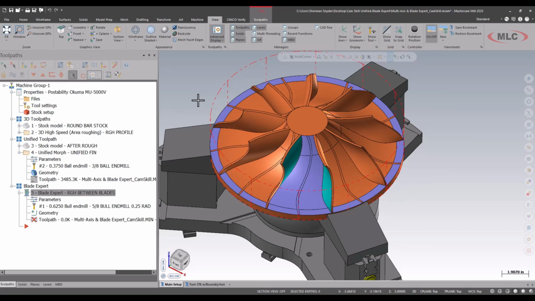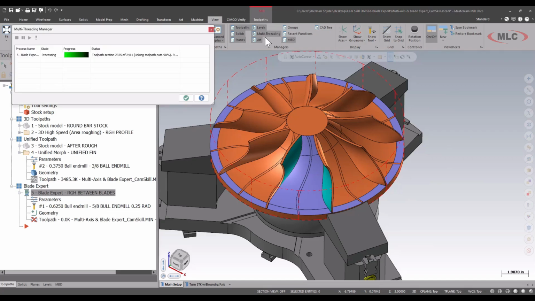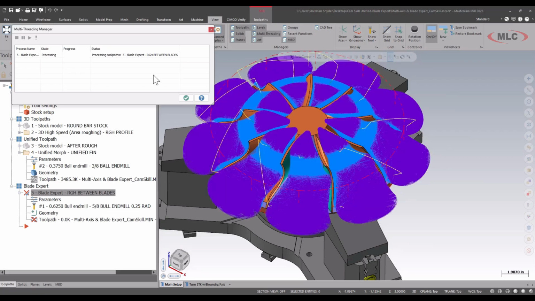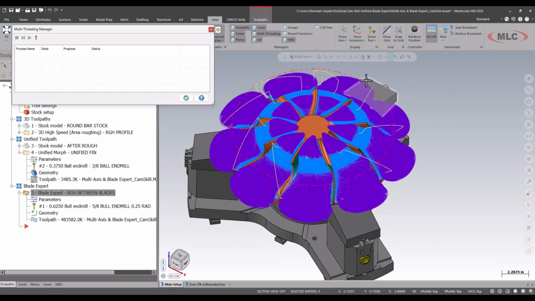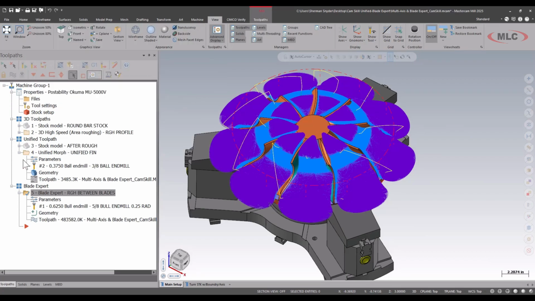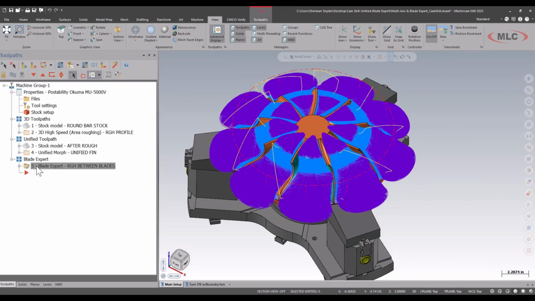With that in mind, we can also do partial parts as well if we need to do 90 degrees or maybe 180 degrees of this part. As this processes, let's go ahead and green check after this is done, and we'll be able to see all 9 segments being done all in one shot without a toolpath transformation, which also means that we get the nice blend between one segment of blades to the next.